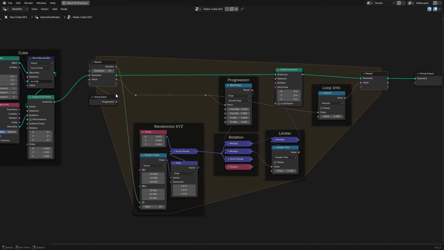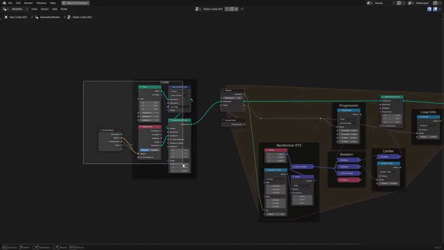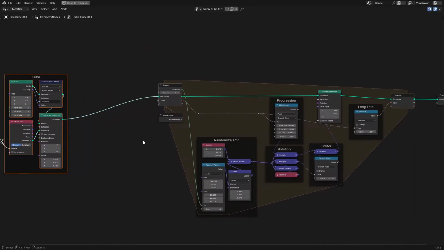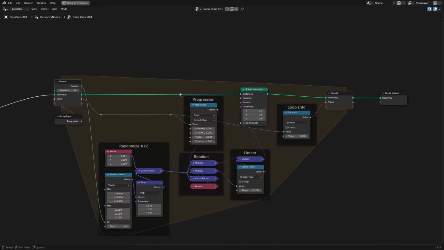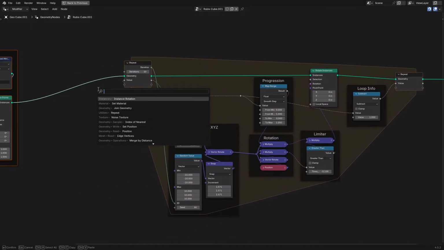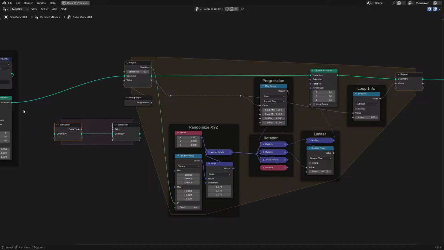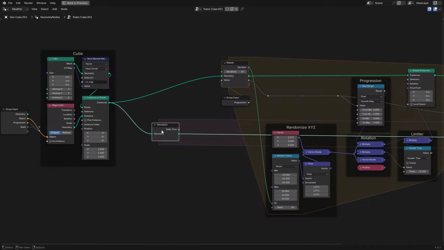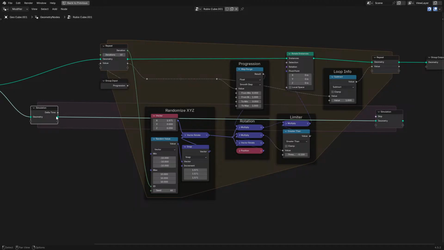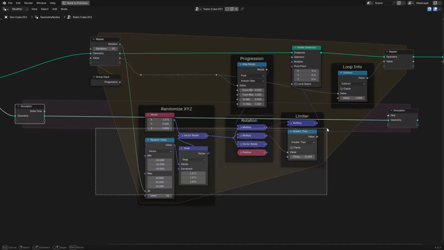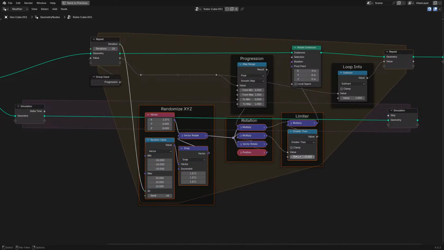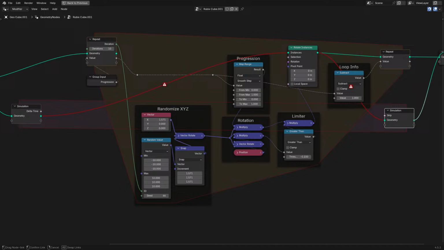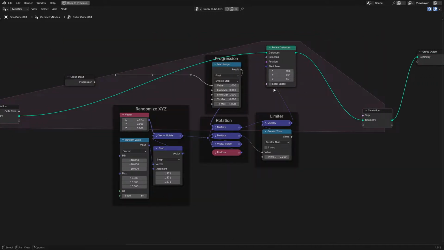So instead of this version of the cube, I will need to make a random rotator that happens per frame. So instead of this being like this, I need to put it into a simulation zone. And yeah, this won't be too difficult. So sim zone, we need to plug this into here. I'm always hesitant when I plug instances into simulation zones because it does store the instance data itself. So I could just simulate the rotation, like the instance transform, or actually no, yeah, this is all we need. We plug this into there. So each frame, it'll change that.